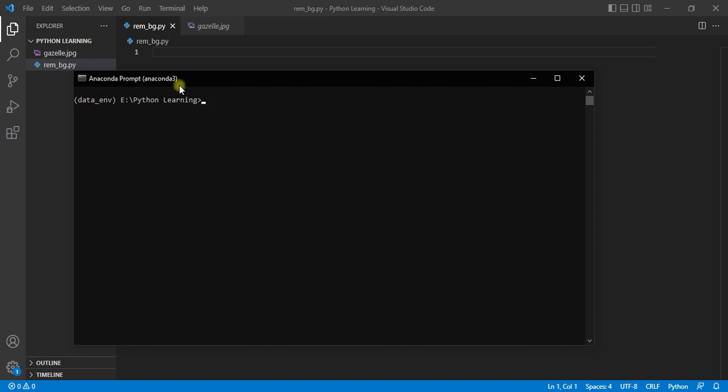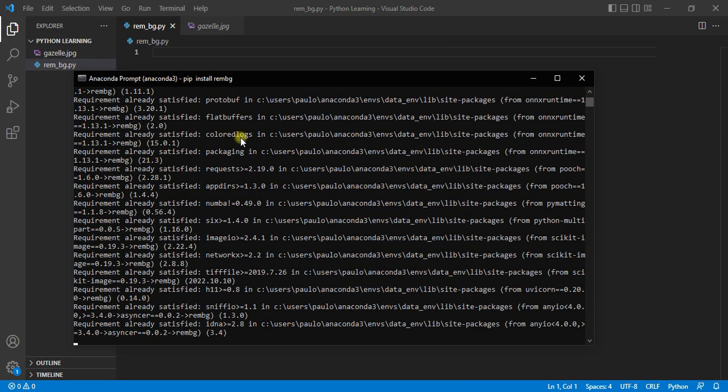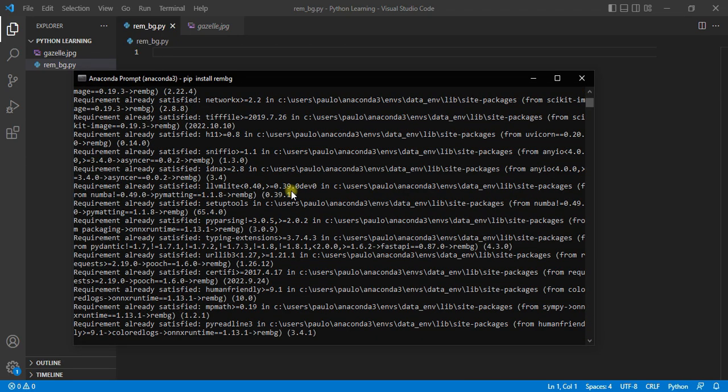For installation, you are supposed to run pip install rembg. Remember to use Anaconda for this, because Anaconda works well with pip and conda. It helps you manage your environments for your packages while running Python programs.